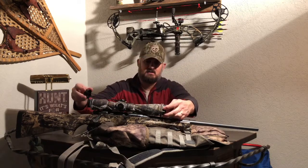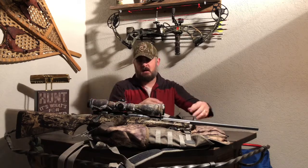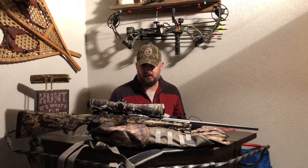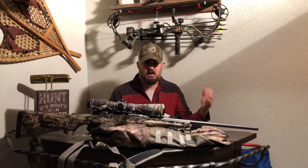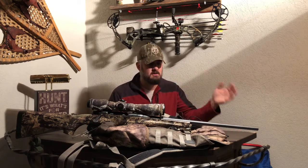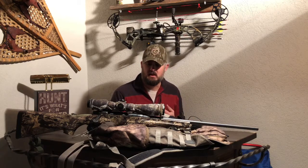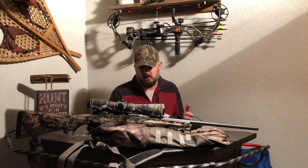The bikini cover still fits over top, and it worked. For the rest of the week, the scope bumping up against the backpack — I just wasn't concerned. I could focus on the hunt, focus on the bush, focus on the sign and what I was trying to do. Not get distracted by ruining my gun or even with the sound. Not only did it make it quiet, but it protected my gear — and that's really what I want to talk about.